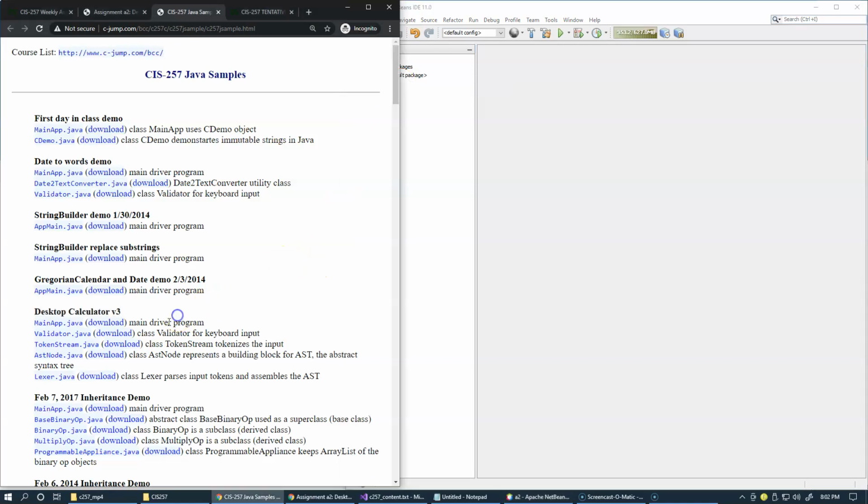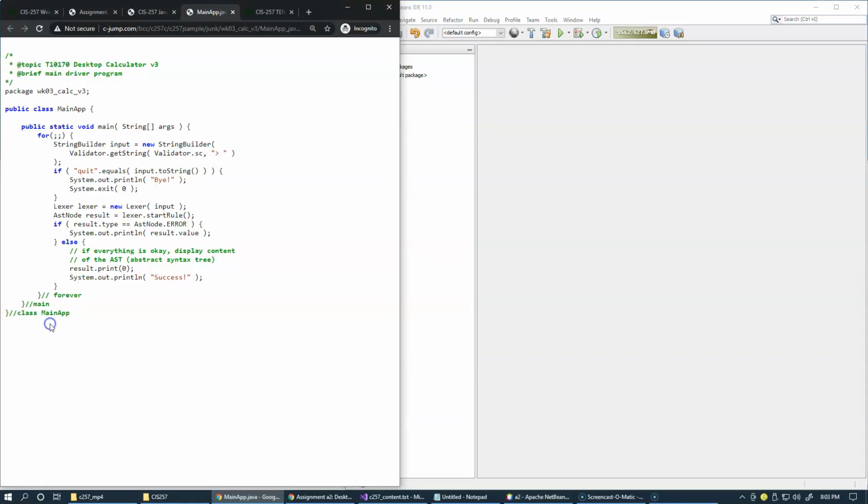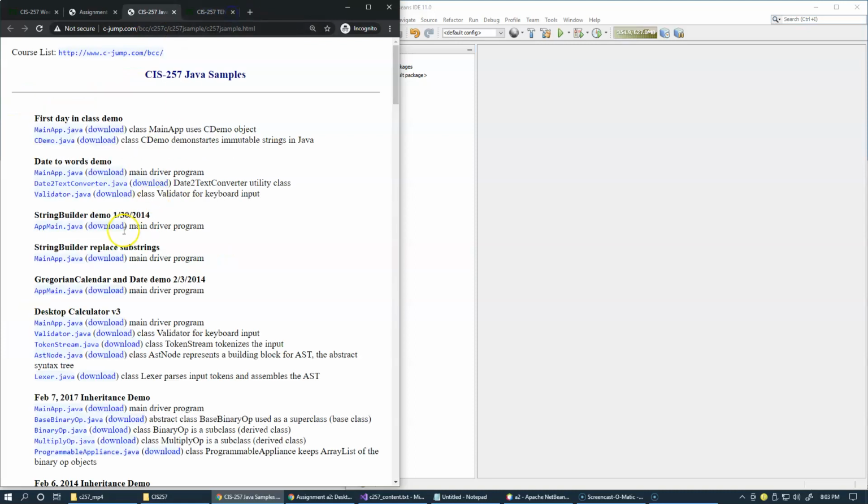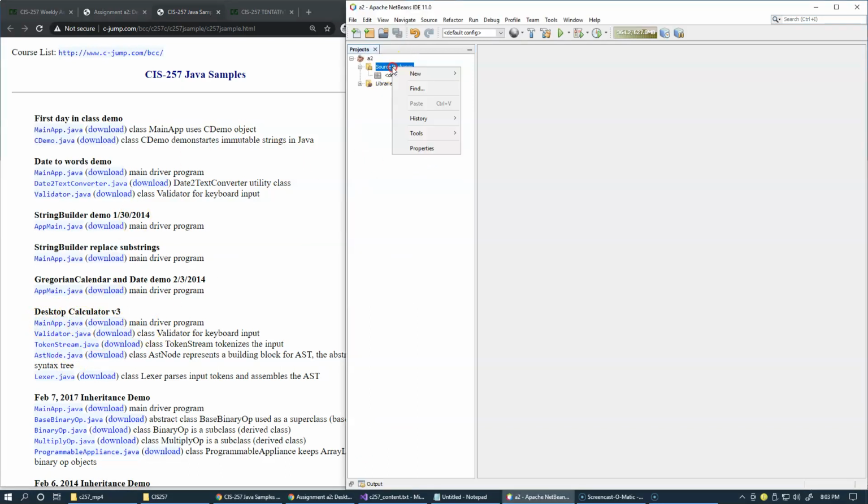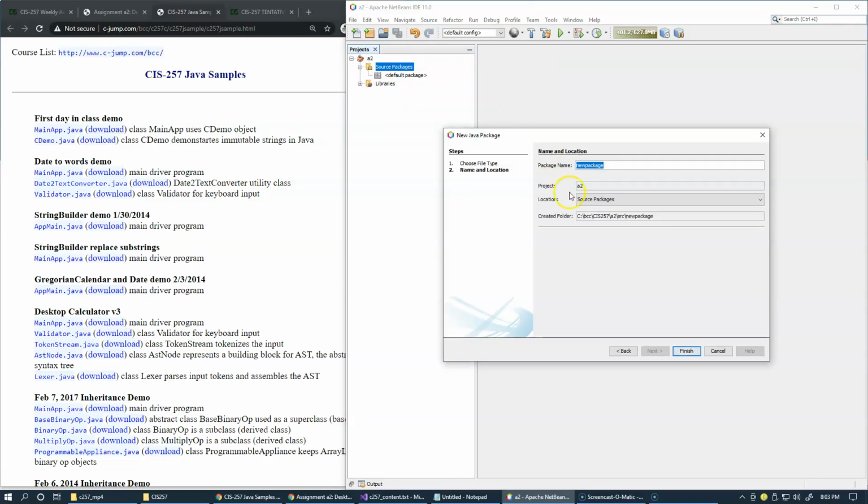Let's take a look at the package name used here. We can use this package name, and that would let us download these files without the need to change the package statement. So I'm just going to copy this. This was the text of the main app of this desktop calculator, so I just copied the name, and I'll go to source packages, new Java package, and create.